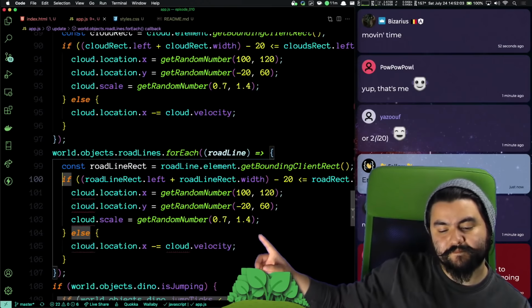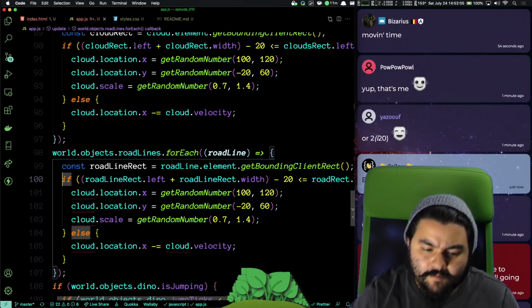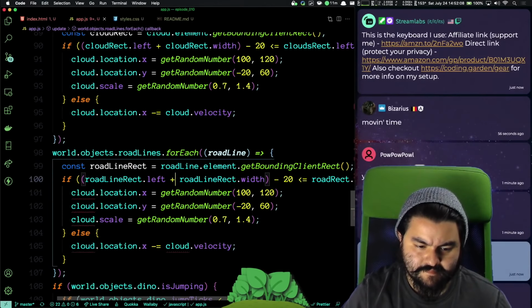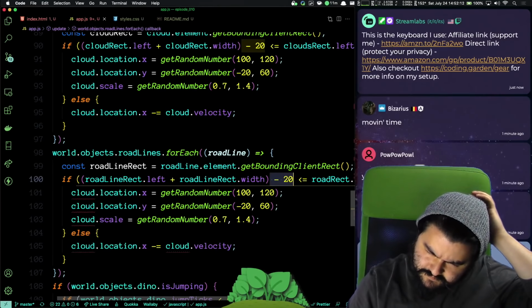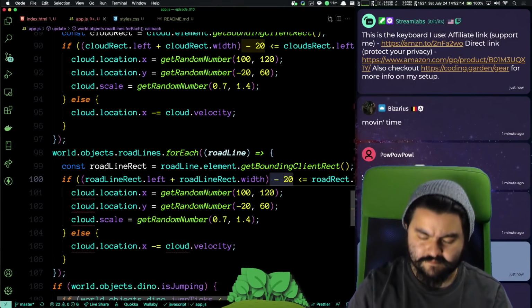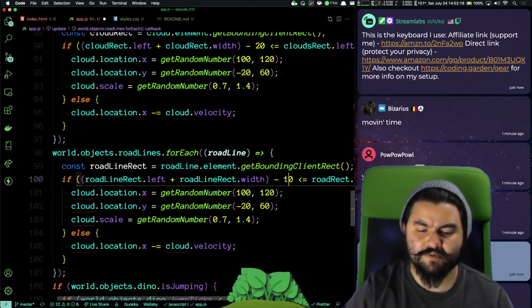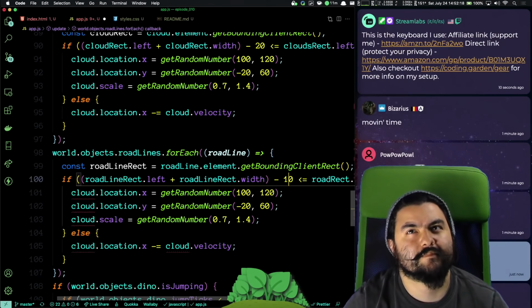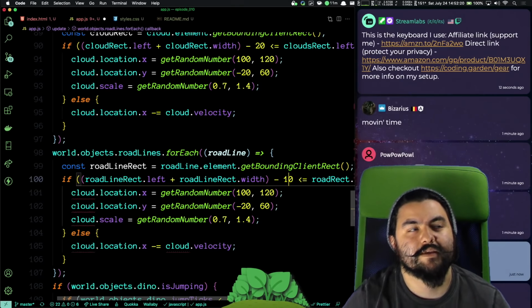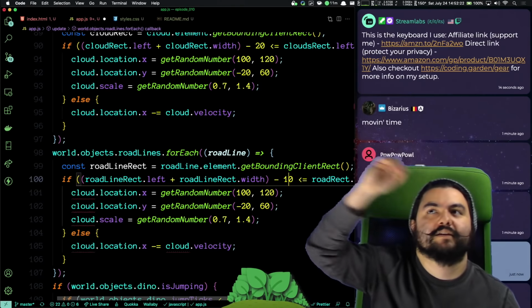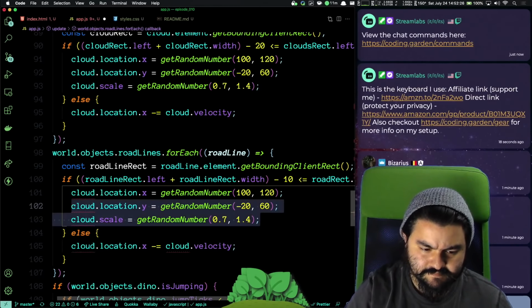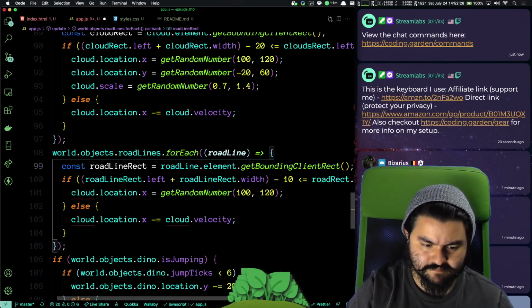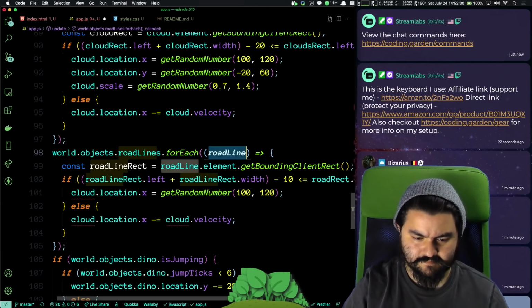We don't really even have to do, we're doing a spacing of 10. So in the spacing of 10, then we wrap around to the other side.